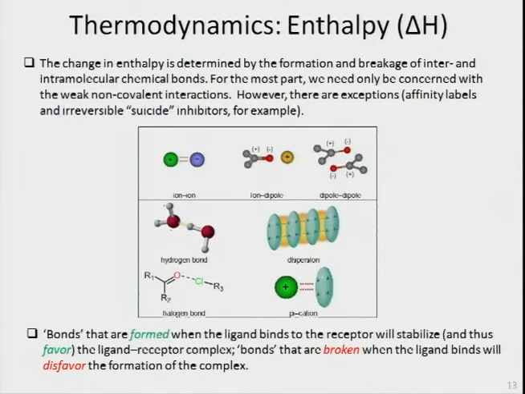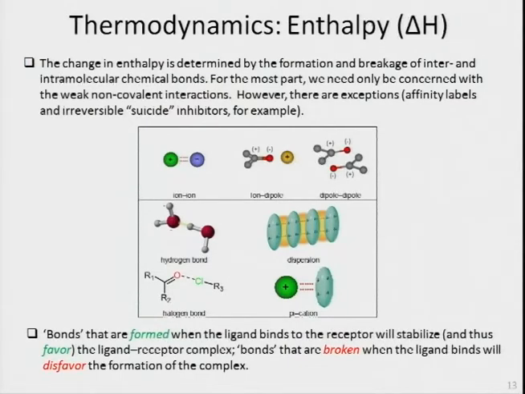And also, dipoles can interact with one another by placing their partially positive and partially negative charged atoms in a complementary fashion so that the opposites attract. Now, a hydrogen bond is kind of a special case of a dipolar interaction. What happens in a hydrogen bond is that you have one atom, which is called the donor, the hydrogen atom itself, and then one atom, which is called the acceptor. Now, the donor and the acceptor atoms are usually heteroatoms that have a higher electronegativity than the intervening hydrogen atom.